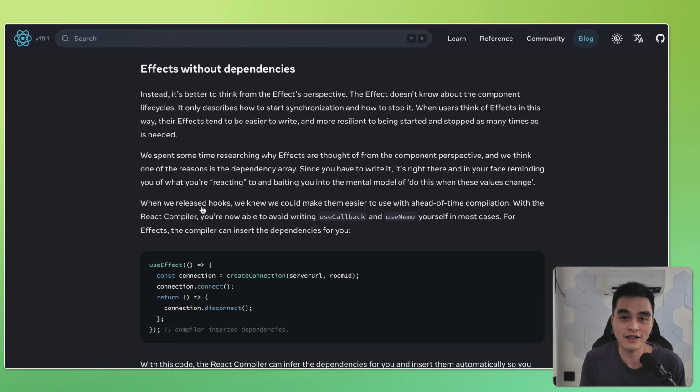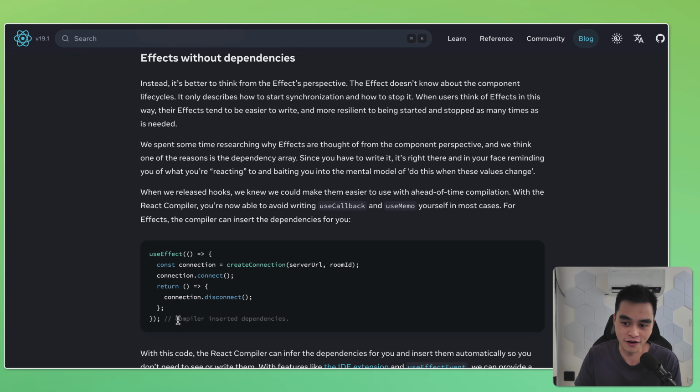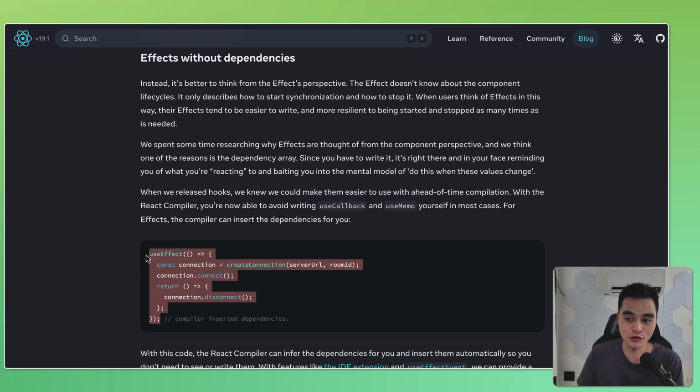Not only that, recently React came out with a blog saying that the React Compiler will also take care of dependencies for useEffect hooks and have the whole process automated. For those who are vibe coding, congratulations. Now you can give even less thought to how you vibe code. But in all seriousness, you definitely should check this out.